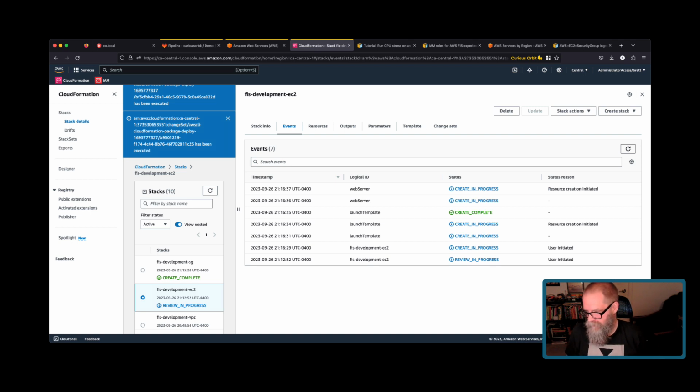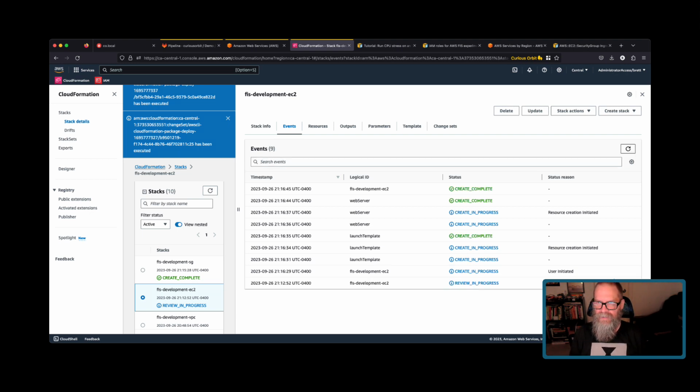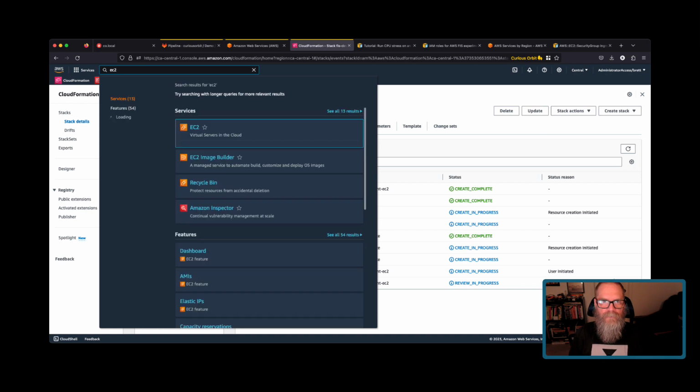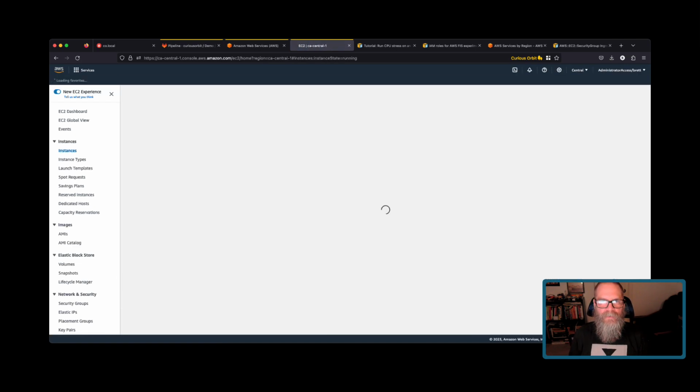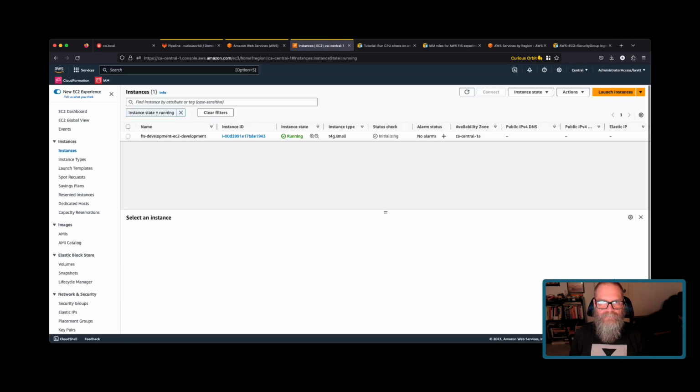And we're going to do a super simple test on this web server. All I'm going to do is run a curl command locally on it just to make sure the port's open, and that Apache has the rights it needs to load up our silly index page. That's perfect. So if we go to EC2, here's our newly created EC2 instance. I love these names. I definitely have to spend some time on our tagging. FIS development, EC2 development drives me crazy.